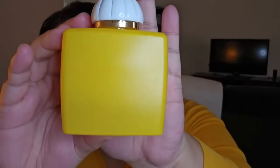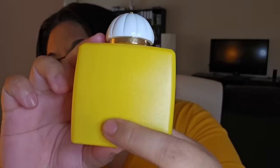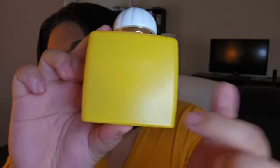This one here is Amo Sunshine. The level, I'm not sure if it's going to show. Let's see. Not really, but it's like here. You could probably see it, you see the juice kind of moving around in there. It's a 100 ml bottle. Yeah, so when I wear this, I don't spray a lot of it. I don't really like to see this one become empty. It's a weird thing, I know, but my favorite niche perfume, you guys.